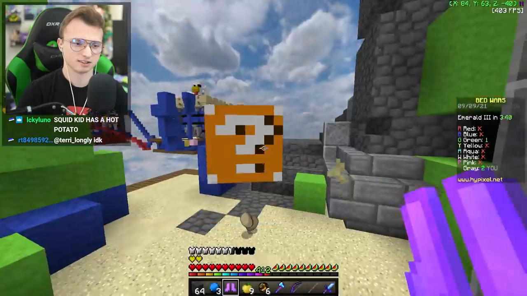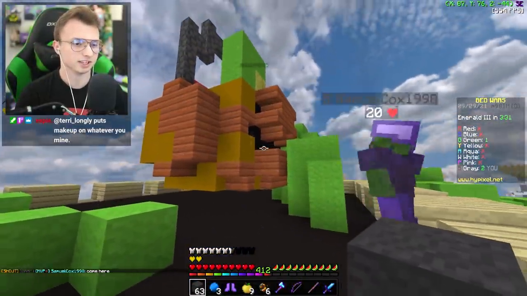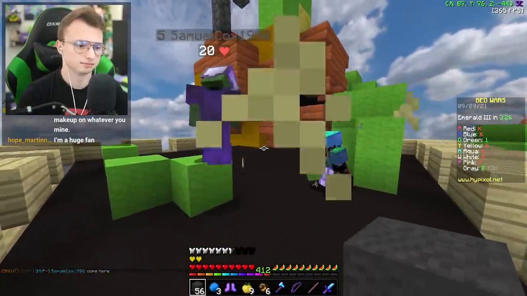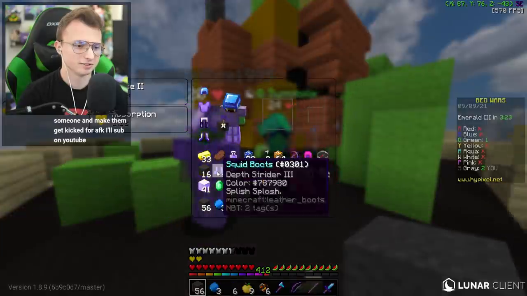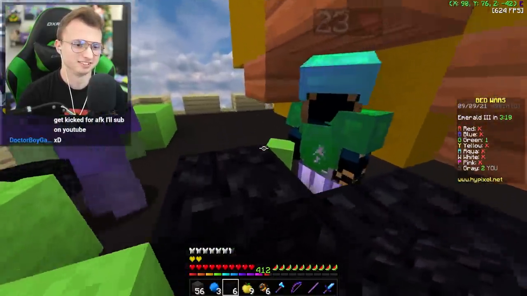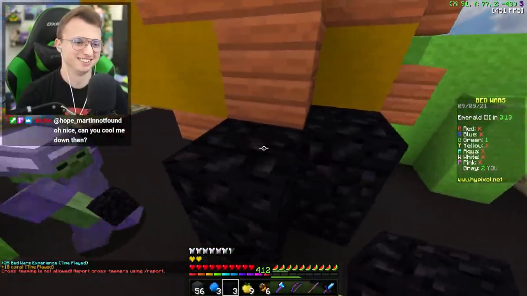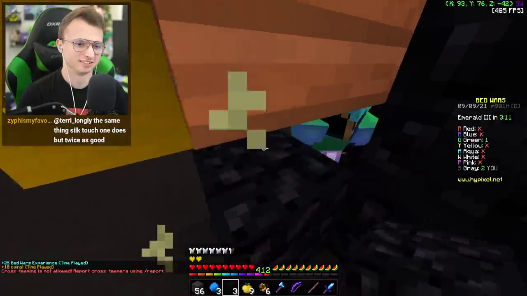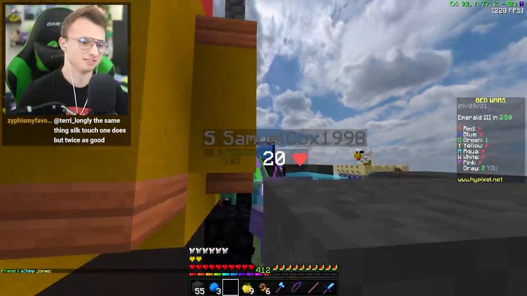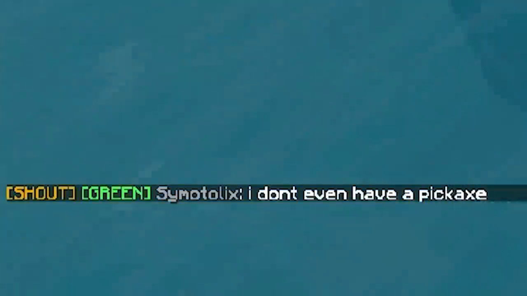I have a plan. You're gonna see. Come up here. Get this in 4K. All right, I got this in 4K. Oh, I see what's going on here. I boxed him like a fish! Let's go! Oh, you pearl blocked him! Yeah! What now? Well, there's nothing else to do other than to wear these Depth Strider boots. Right. Kill him with water balloons! Is it gonna work? He said, I don't even have a pickaxe.